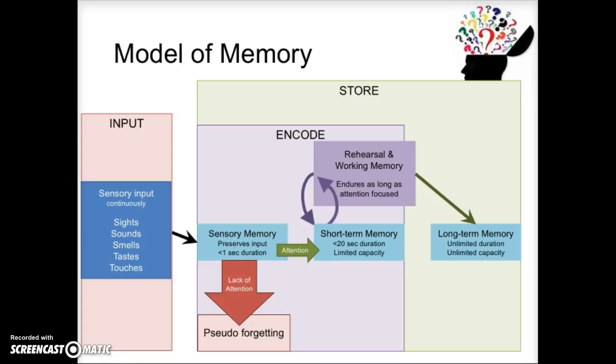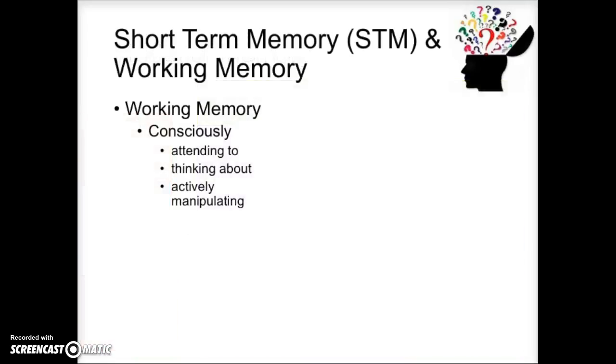And the work that we do in working memory is what actually moves information into long-term memory. So what we're going to do now is focus on what happens with working memory. It's important to look at this because it impacts how well we can retrieve memories. So working memory is what you are consciously focusing your attention on, thinking about inside your head, and actively manipulating. So it's the type of memory that you're using right now as you're focusing your attention on this slide, you're thinking about what it says, and you're thinking about how best to write that down in your own notes.